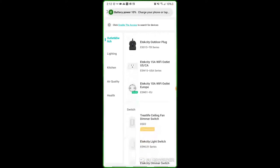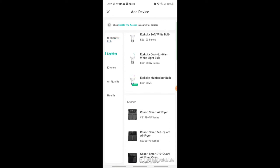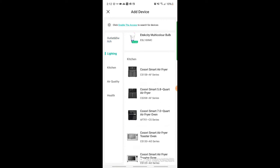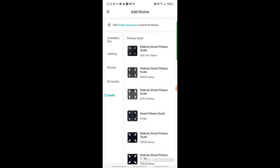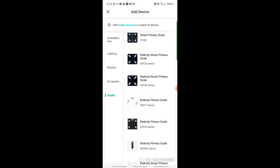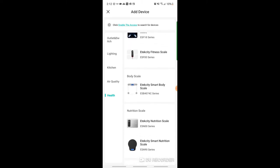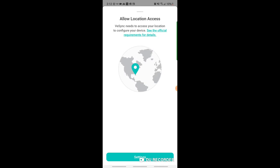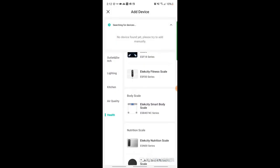Once you add device, they have smart switches, lighting, kitchen, air quality. Since this is a scale, we're going to be on the health. And there it go right there. Select that. Go ahead and allow access. Next, it will be searching for the device.